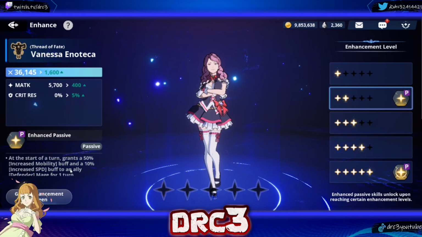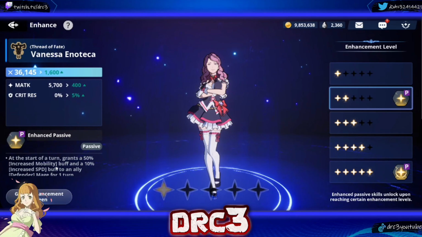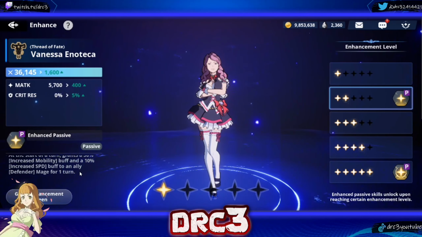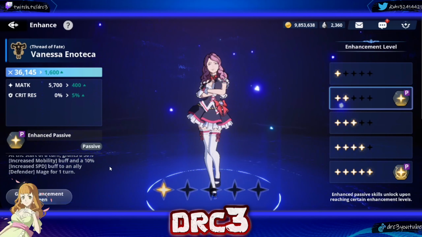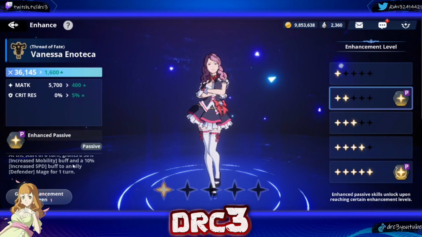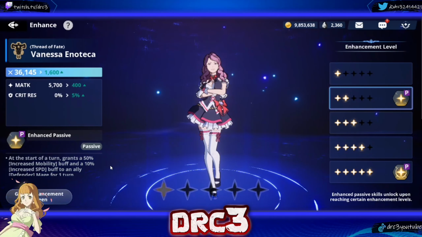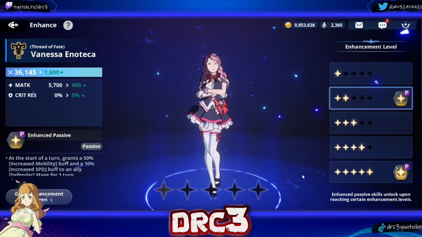So what this is going to do, at the start of a turn, grants a 50% increased mobility buff and a 10% increased speed buff to an allied defender mage for 1 turn. That's going to help your defender go faster, have more turns and stuff like that. And that is going to be really good, especially with Leona. So the speed and mobility is very, very good.